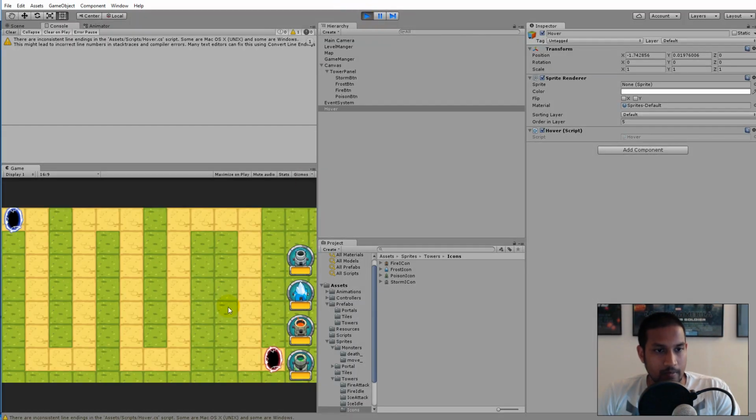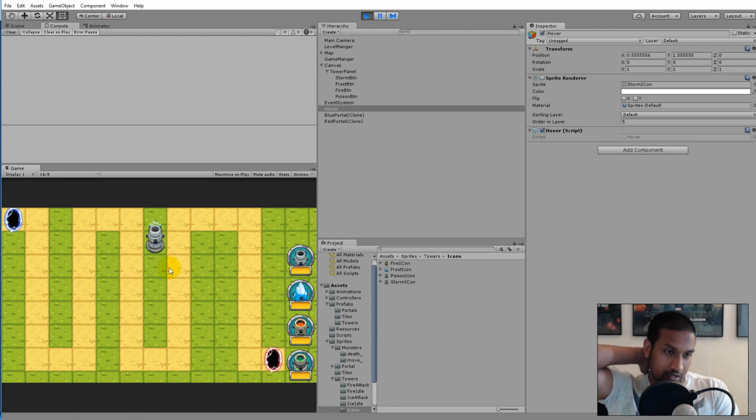Click here, and we take our storm tower, we click, and we basically just place it on the ground. You see that it looks like we actually take the tower we have in our hand and place it on the ground. And our frost tower, and now you can see something's wrong, right? It doesn't show up again. So what's the problem here? You can see our sprite renderer here is disabled and is never enabled again. So we need to enable it whenever we pick something up.